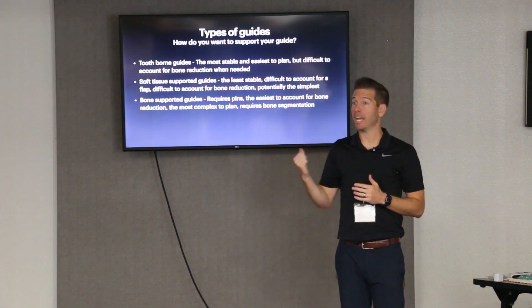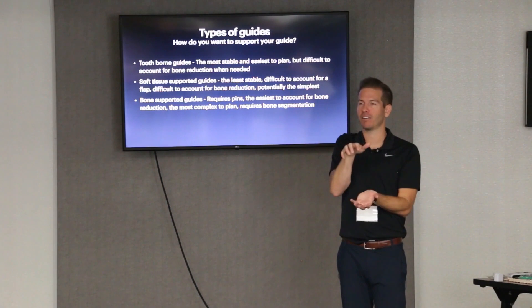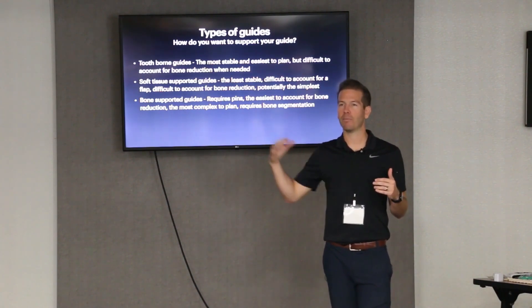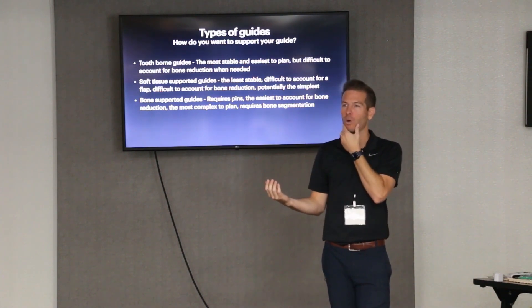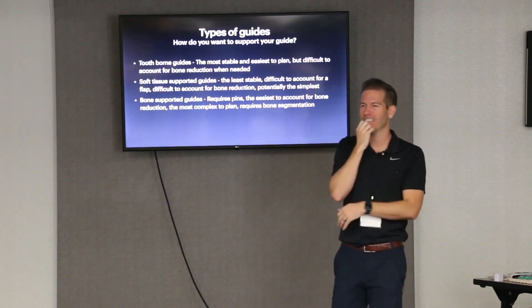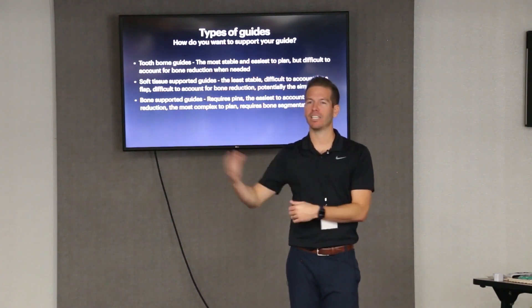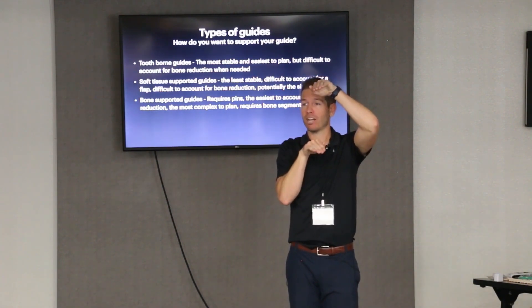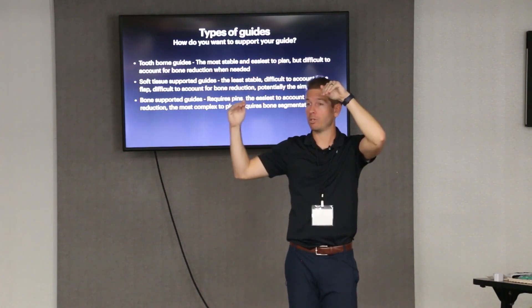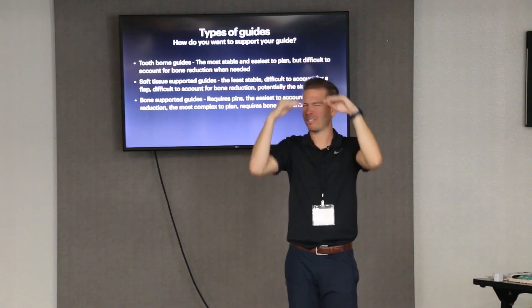Typically we're scanning at some bigger vertical and stitching in the models, which isn't at the correct vertical. If you scanned them wide open on the CBCT and the STLs aren't in occlusion, you can duplicate both models — go to your surfaces panel, click each one and duplicate, relabel them — so you've got four models: an upper stitched to the DICOM, an upper stitched to the lower, a lower stitched to the DICOM, and a lower stitched to the upper. Then you sort through each one and plan the case accordingly.